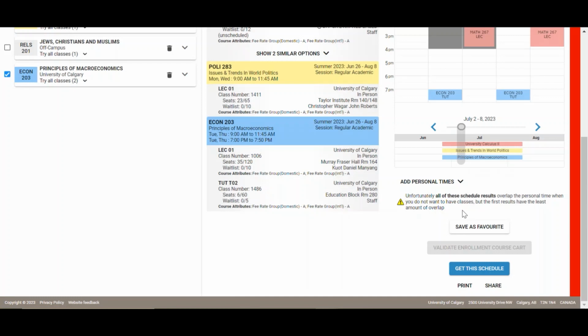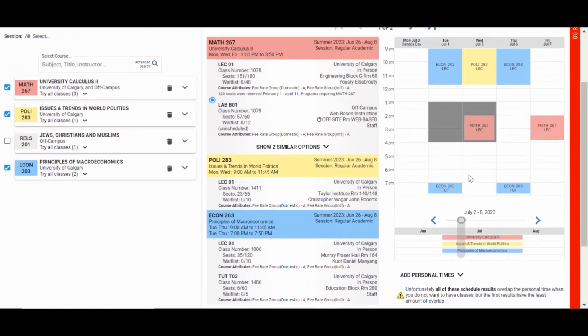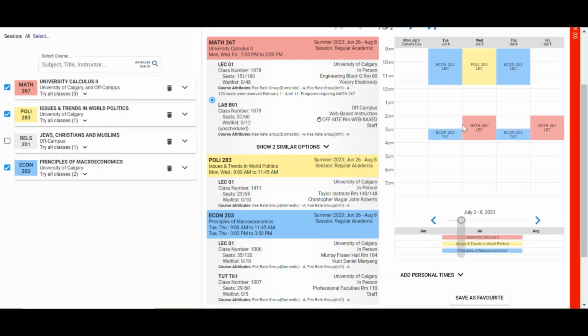You can see from here that the system warns me below the schedule that I've chosen courses that overlap the time I blocked out. This means that it is impossible for me to take these courses and have the Wednesday off. So as I said earlier, you can remove the time block by clicking it again and dragging it from 1 to 4 like what we did. And it'll go back to whatever schedule you have originally. If I'm required to take 2 courses that conflict, I must visit my faculty advisor to receive permission.